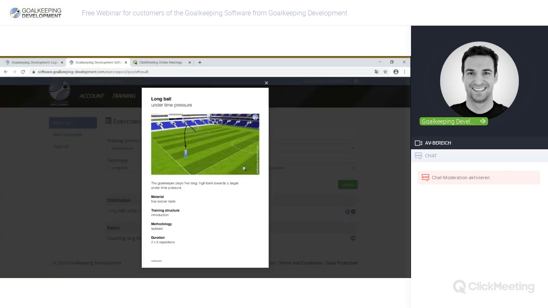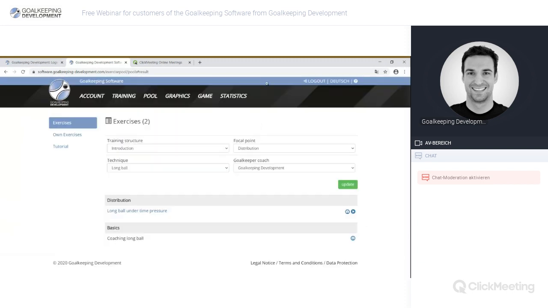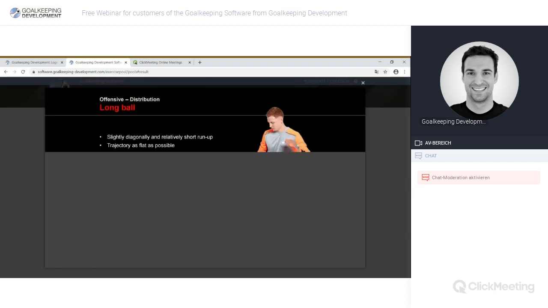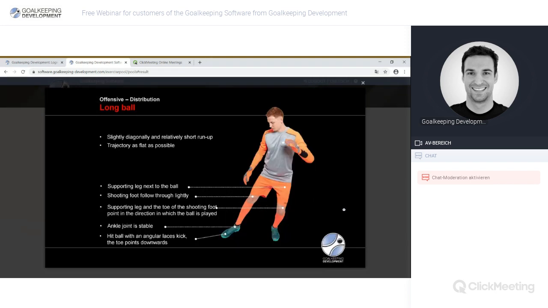Here I can see how the exercise looks, and I also have the recommendation about the repetitions, and then I can for sure also watch the exercise video, or I can also watch and see our idea, our coaching points in this technique.